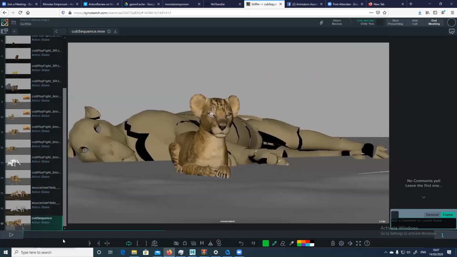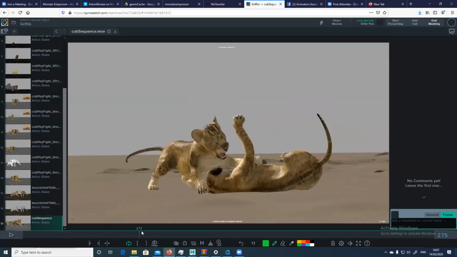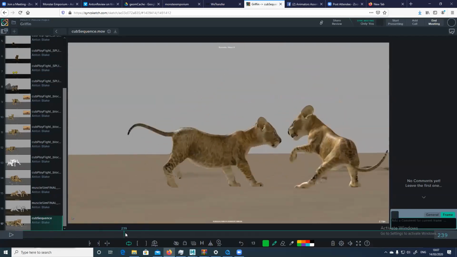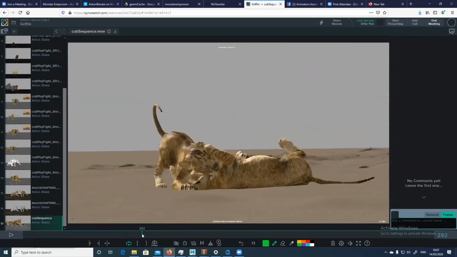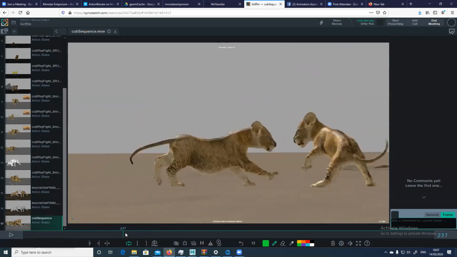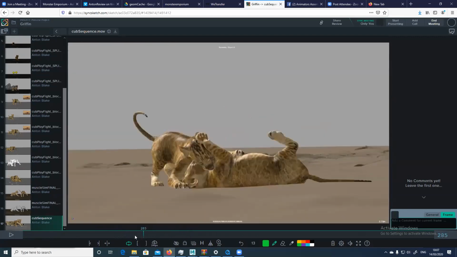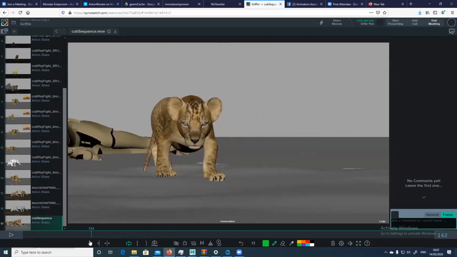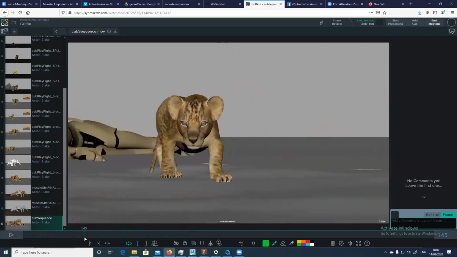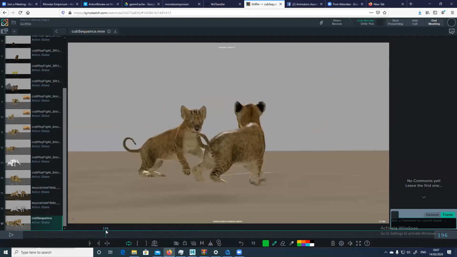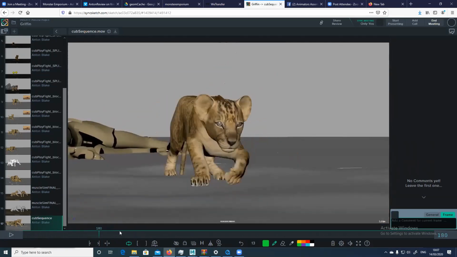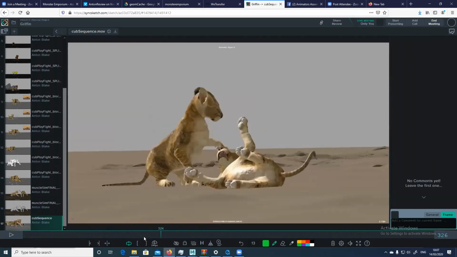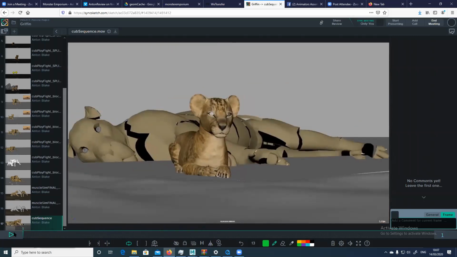So if I just play this sequence, this is a work in progress. The only one that is pretty much done, although I keep seeing things. This is the thing, as soon as you think it's done, it's never done. But this middle one is the closest one to being done. It comes to a point where you just got to sign it off. The first one is something I'm working on at the moment. I'm just trying to blend it between these two. Then I'll play it through and you guys can see.